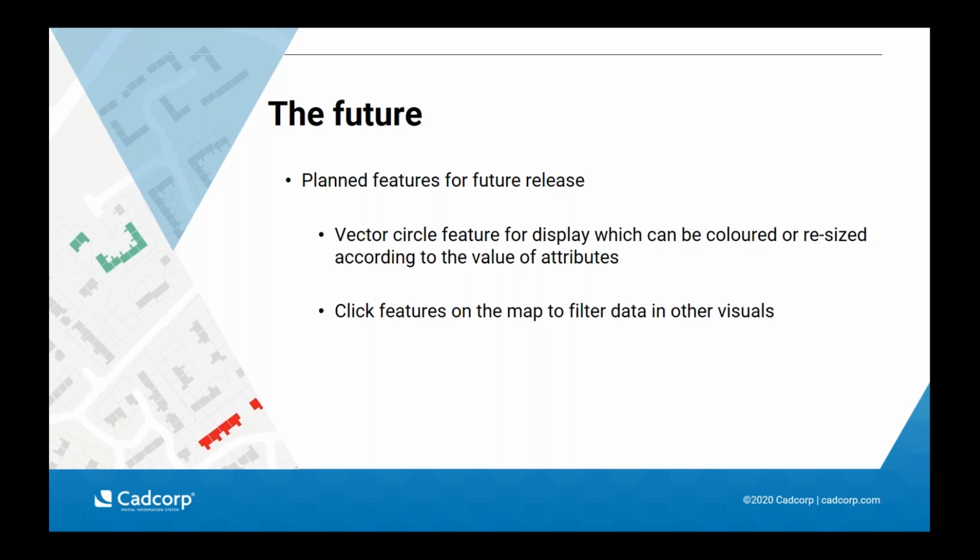And as you saw, you can click on the visuals within Microsoft Power BI, and that would interact with the map itself. So you could zoom to a particular data point, or a group of data points, and that will zoom the map to that location. But what we're planning to add in the future is the interactive nature of the application the other way. So you click on the features of the map, and that will filter the data in the other visuals as well. So we'll think of some great examples of how that can be used in different use cases, and I'm sure we'll be keen to tell you about those in the future as well.